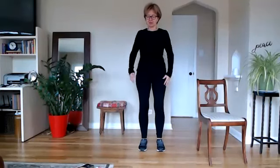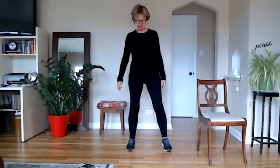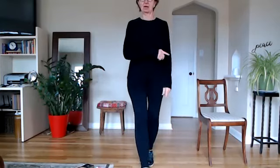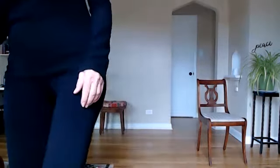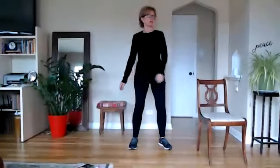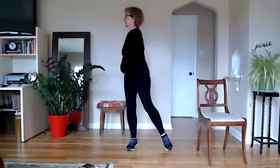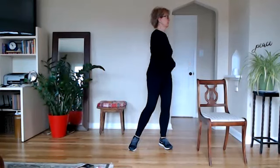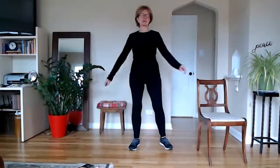Yeah, and relax. Good. Let's come to feet a little bit wider apart. Good. On an inhale breath, come to one side. On an exhale breath, come to the other. And keep on going. Inhale to one side, exhale to the other. Yes. And continue on. Good. Inhale and exhale. And you can even it out.